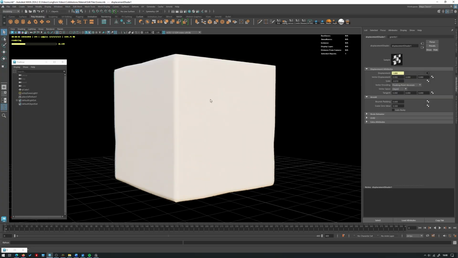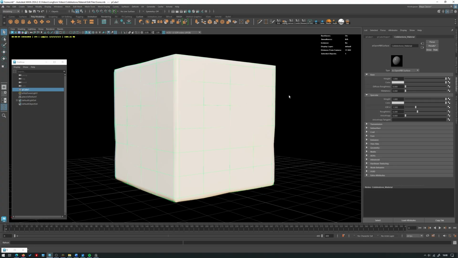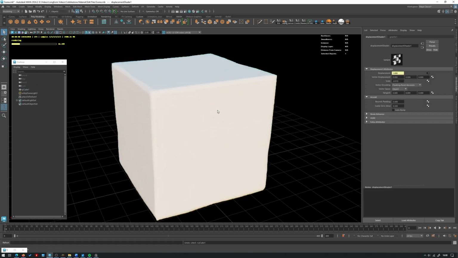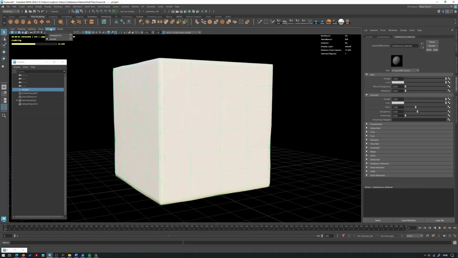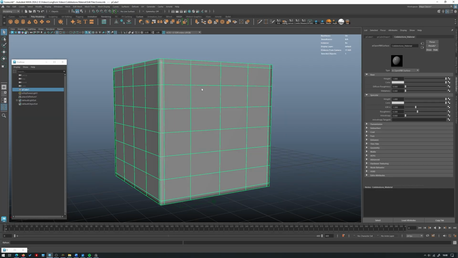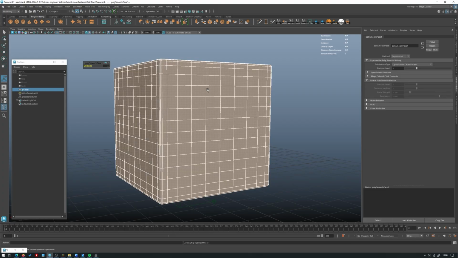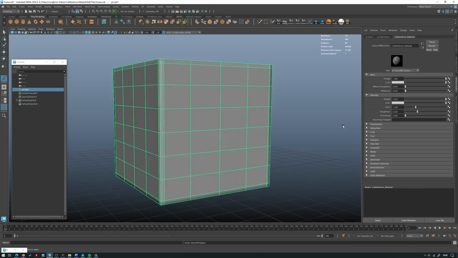And the reason for that is, even though displacement does add height to your model that you don't have to make yourself at render time, it does still need enough polygon density, enough mesh density in order for it to work. That's why I said to give your model some kind of nice even topology like this with cubes, because we're going to have to subdivide this. But we're not going to subdivide this in the viewport, okay? We could just go ahead and smooth, but then it's going to get a lot heavier in our scene. We don't really want that.